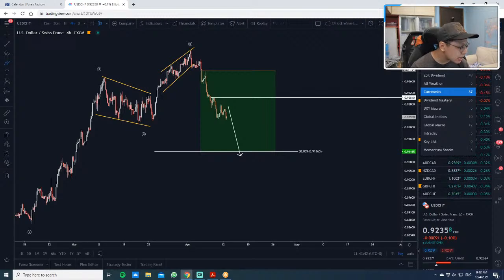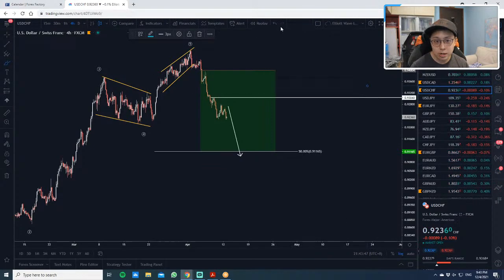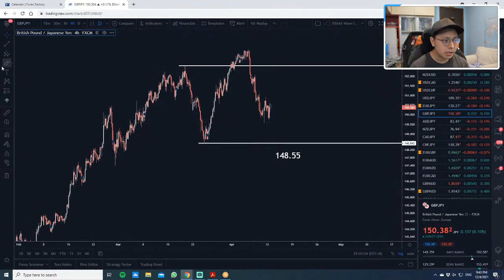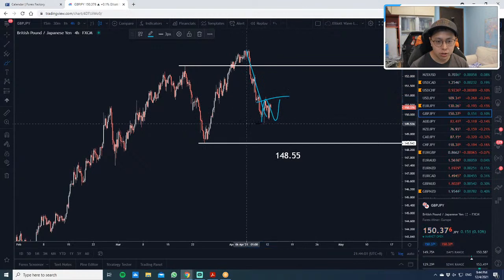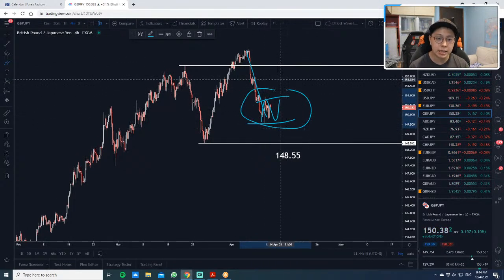So I see Chris asking about pound yen. Okay, so let's take a look at pound yen. My view on this, you can see on the chart, is an impulse down, and basically right now it's doing its consolidation. That's usually what the market will do after a strong move, because the market doesn't just go in one direction all the time. It's going to go off in one direction and then start to consolidate itself, and right now it's doing that.